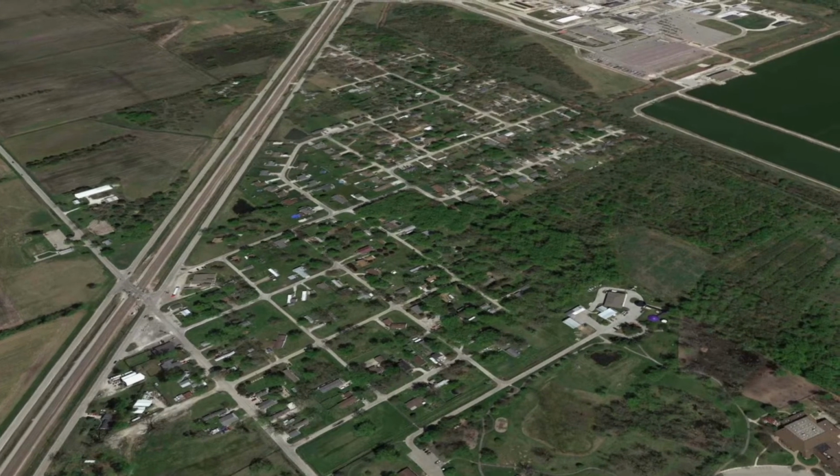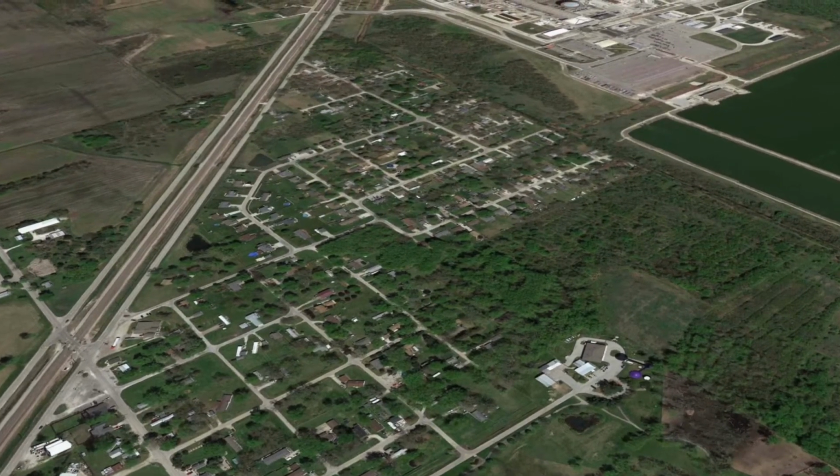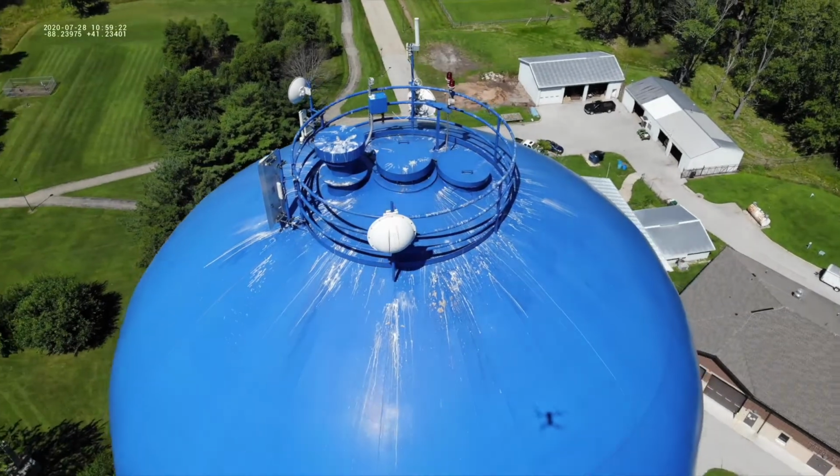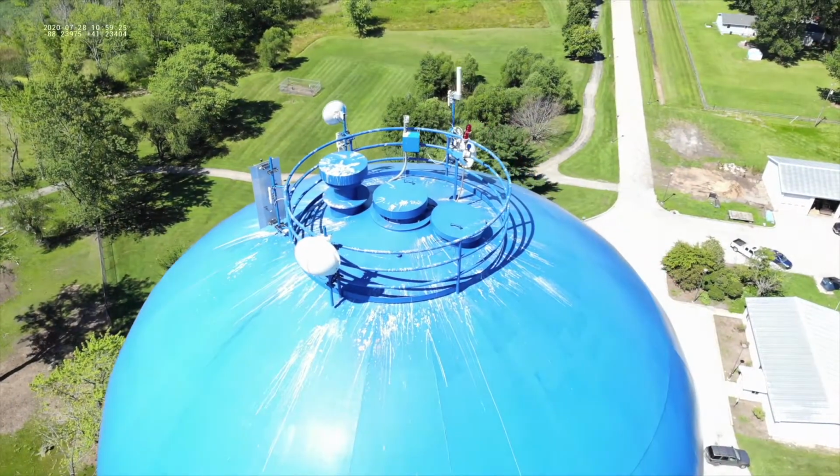My name is Bob Rick. I'm with Great Lakes Community Action Partnership, a regional partner with RCAP, Rural Community Assistance Partnership. Godley is a small community in the northern portion of Illinois, population 400. We were brought into some of these communities initially for technical assistance, and then we get into how they're managing their system and how they're financially managing their system as well.